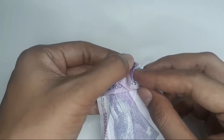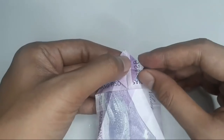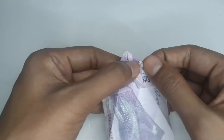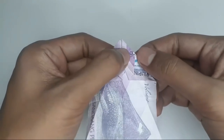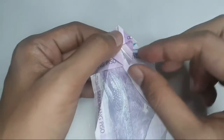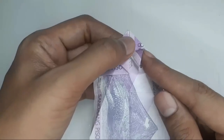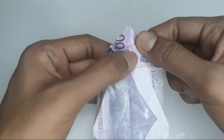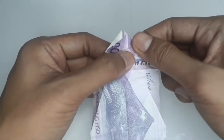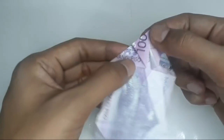Now, this part will be tricky. First, align this certain side here by pushing this using your thumb. Then do the same fold on the other side.